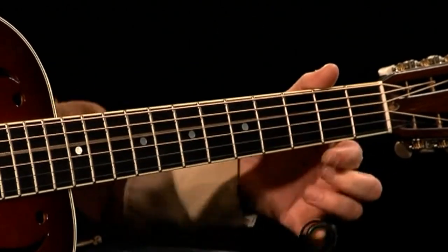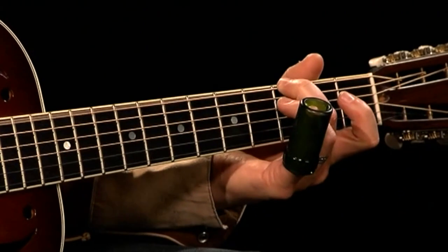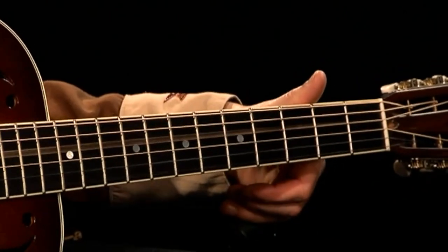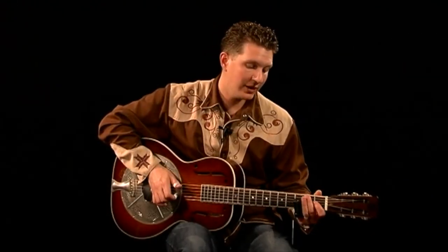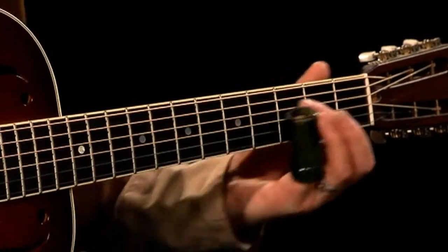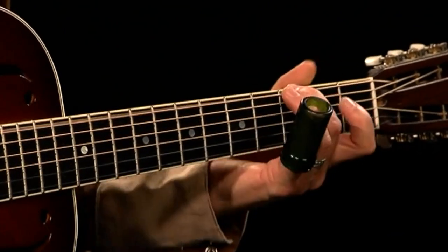So he's got his sixth string, third fret, and he goes, Ella. So six, six on the third fret, open on the fourth, fifth string, second fret, four, six. Ella. So three, three, open, fourth string. When I say three here, I'm talking about the third fret, not the string. So sixth on the third. He's going to slide on his third fret, first string, to his fifth fret, second string. So he's got Ella, Ella, down on my bended knee.